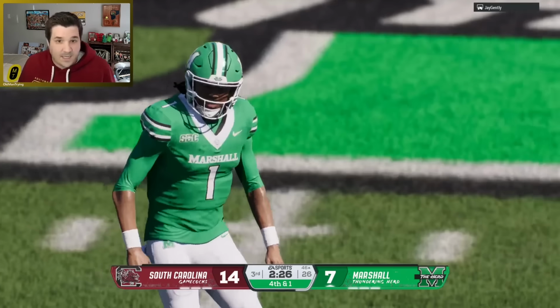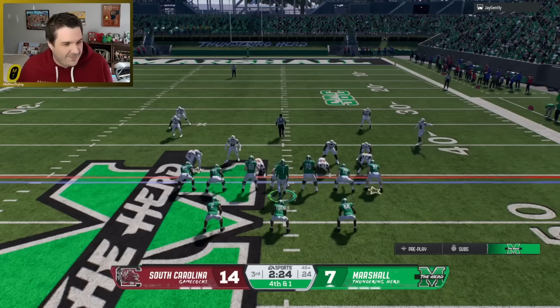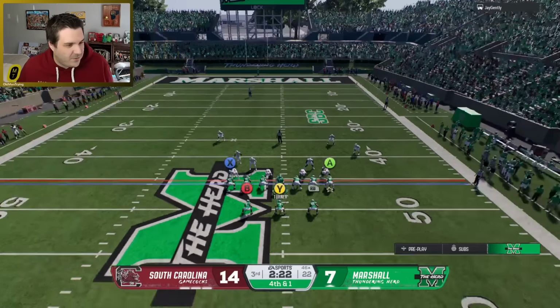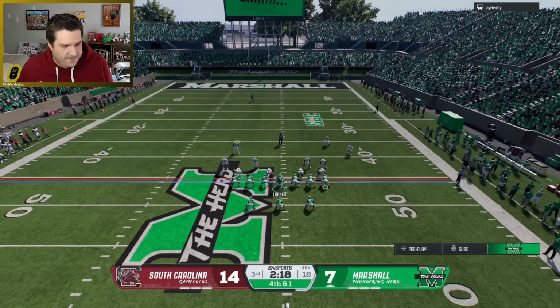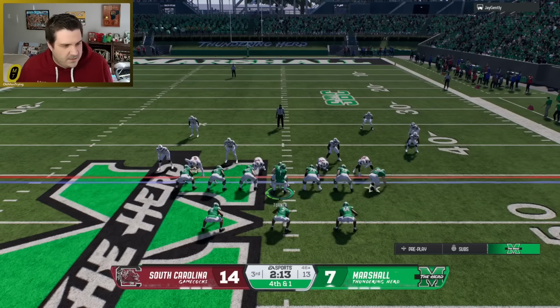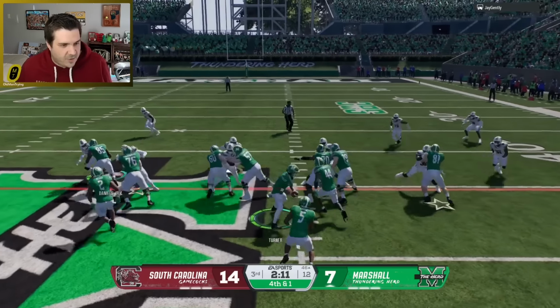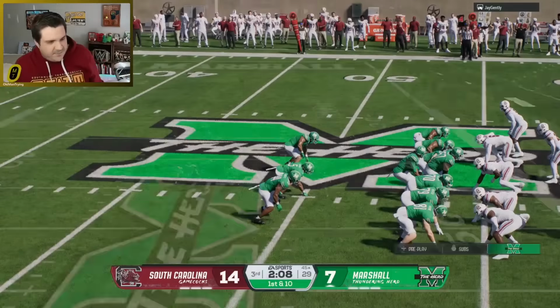Coach, I said no huddle. You can hold Y there to keep that one actually going no huddle. I'm going to throw some fake hot routes in here, something we haven't really done at all yet. And then just go back to a fullback dive, though. We just haven't done any fake hot routes, so I'm hoping this is going to catch him off guard at least a little bit, enough to pick up the first down. Beautiful. Keep the chains moving.